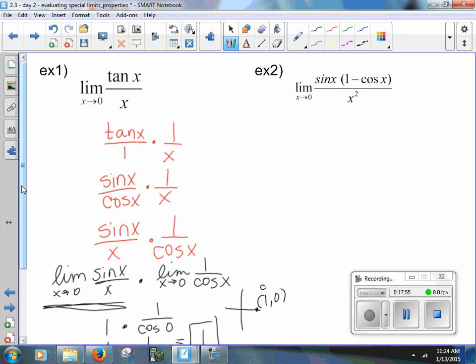What if, oh my God, look at the second one. Welcome, calculus. Well, it does look like it's both. How can I make it into 2 things? Sine x over x times 1 minus cosine x over what? x. Is that true? Is that okay? Is that legal? Yes. Don't do things that aren't legal, in math and in life.